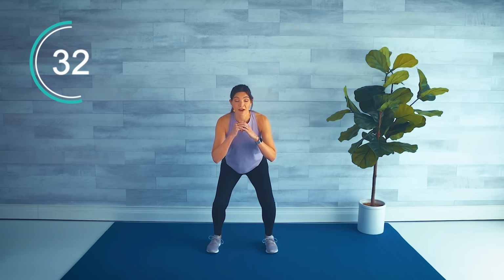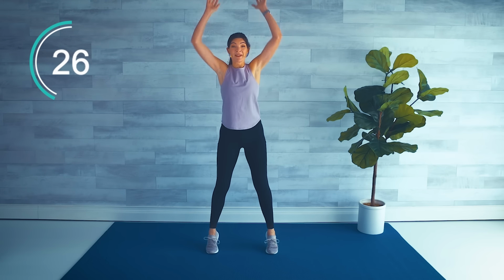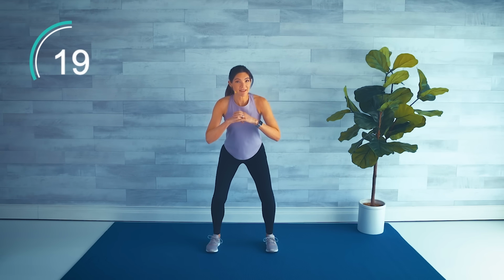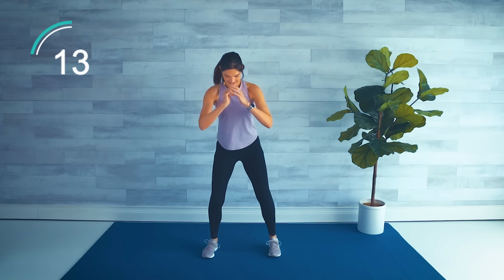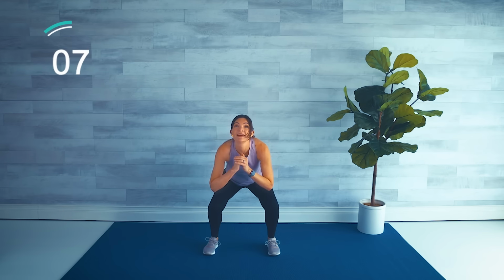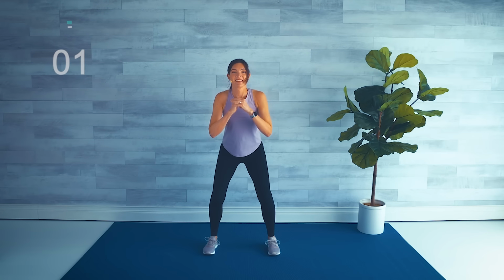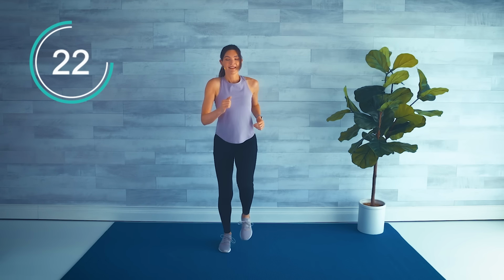We could also lift our arms over the head. Down, two, three, push up. Down, two, three, push. You do you, make this your own. Boom, down, two, three, push. Walk it out. Good time to catch your breath on our walks.